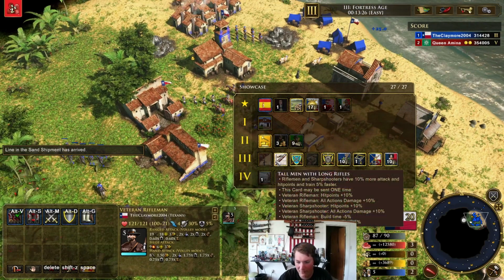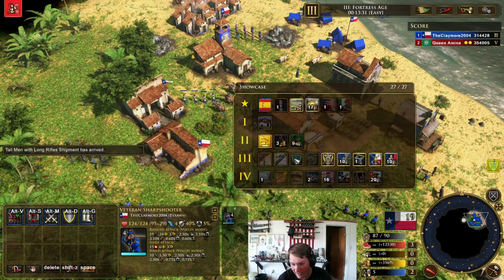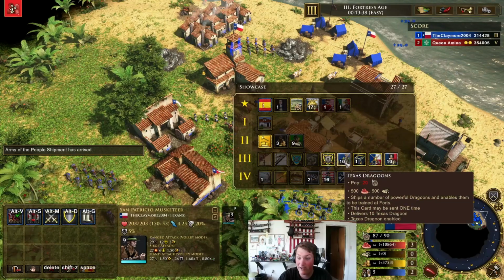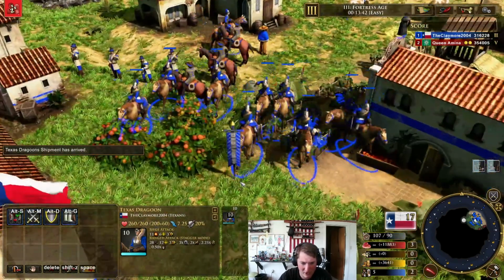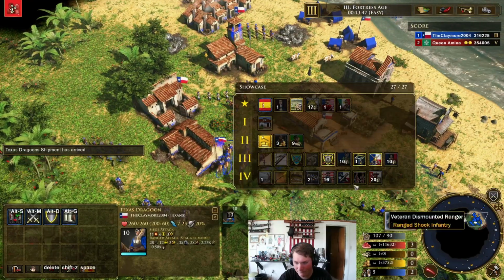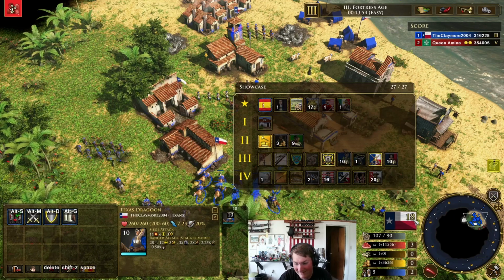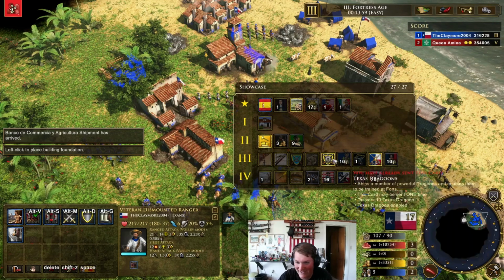Tall Men with Tall Rifles makes your skirmishers and stuff do more damage. Army of the People makes your musketeer units and the volunteer units here have more damage and such. Then we got the Texas Dragoons. As I said, there's several different Dragoons you get, which are just Royal Guard Dragoons, and we can now train these from the fort. We got the Banco de Comercia y Agricultura. I totally botched that, but it's just a bank shipment that also makes your units gather coin faster.